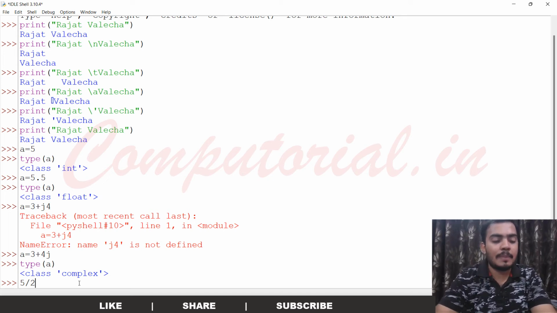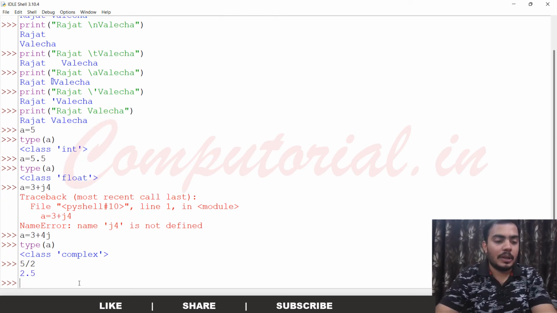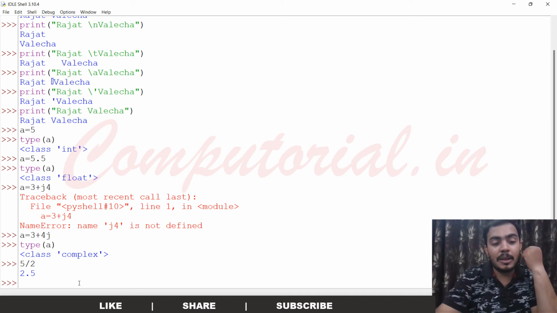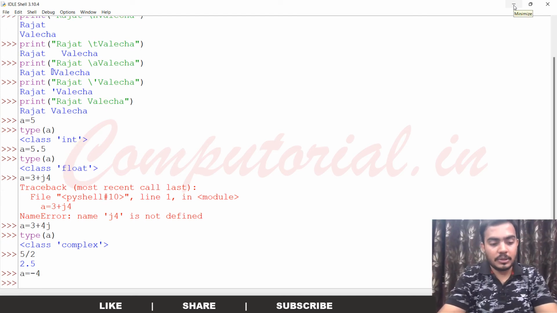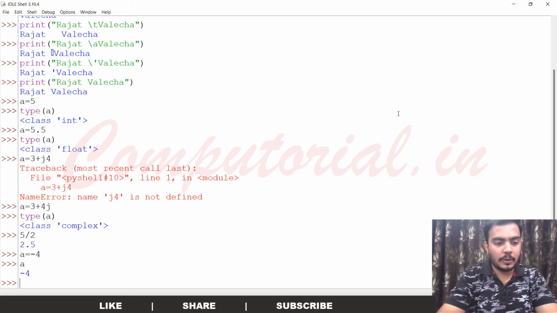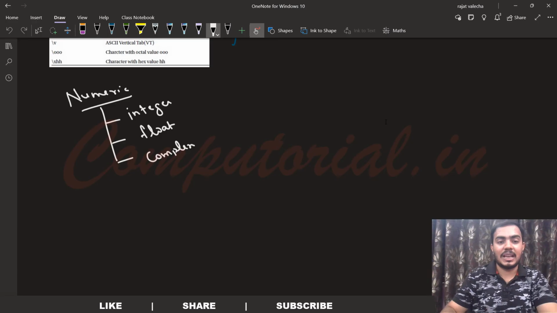For example, right now I'm doing 5 by 2, and you can see we have got the answer 2.5. We know that 5 was an integer value, 2 was an integer value, but the answer that you have got is a float value. Okay, so Python is very dynamic in nature, and it will perform all of these operations without any glitch or issue instantly. Well, not only this much, in Python we can also store numbers with positive or negative symbols like this, okay? And not only this much, we can also write the other number systems that we have.